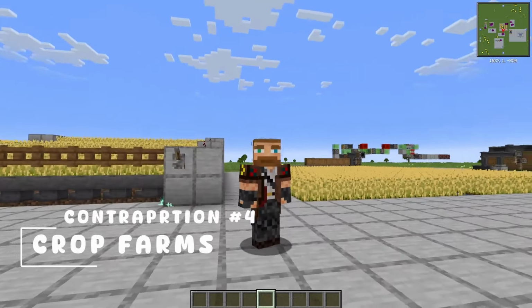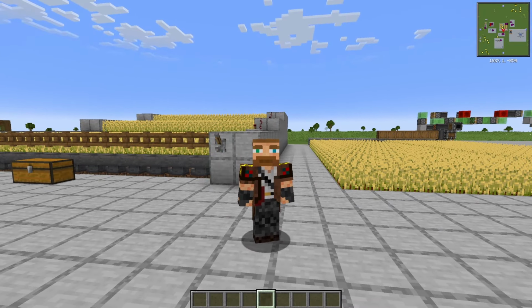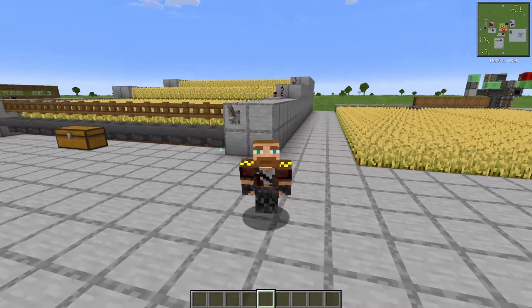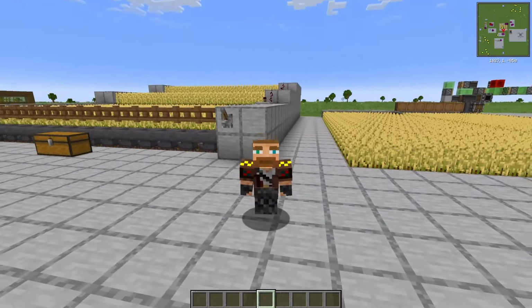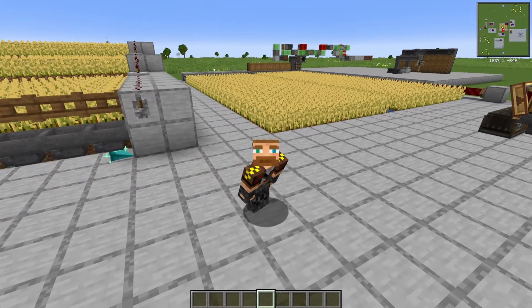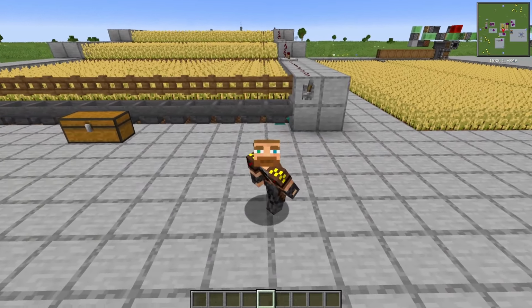And in the spirit of farms, next we can look at a crop farm. So every base needs some sort of crop farm, whether you're using it for villager trading or you're using it for food, or if you're just using it for world building. Crop farms are always going to be useful to you in some sort of way. And we have two really basic crop farms over here, one flat piece of land with the Create contraption and one staggered piece of land for the redstone contraption.